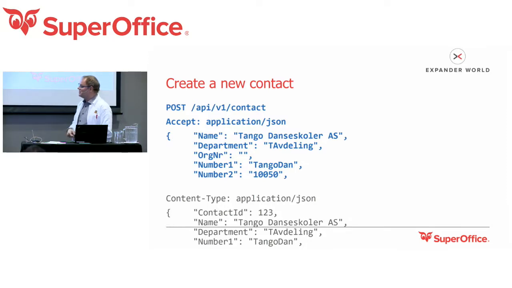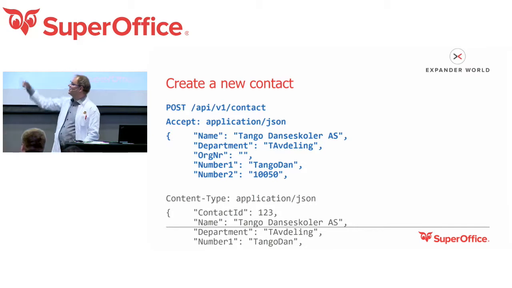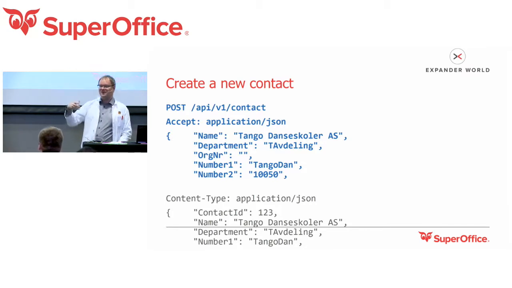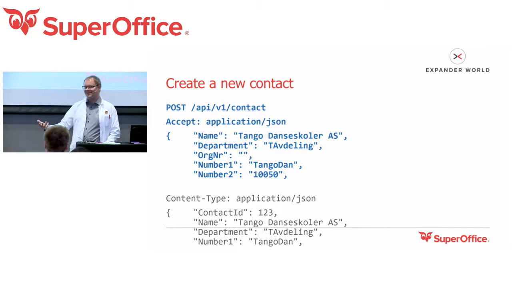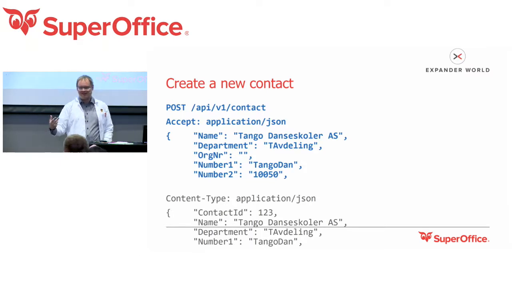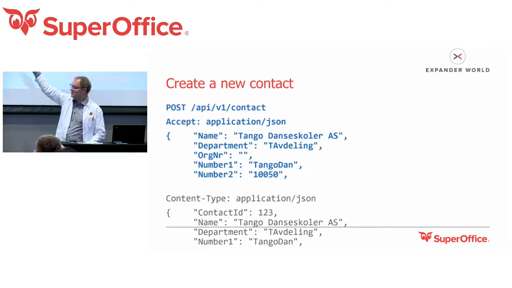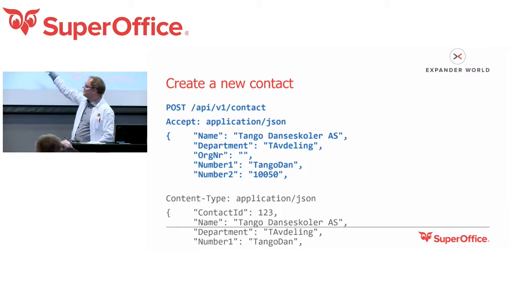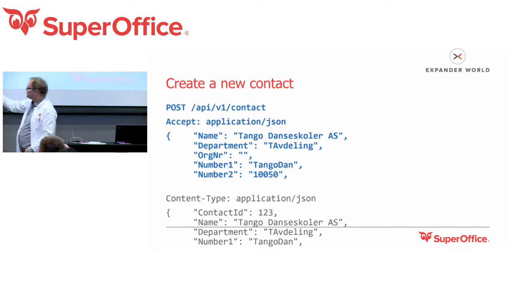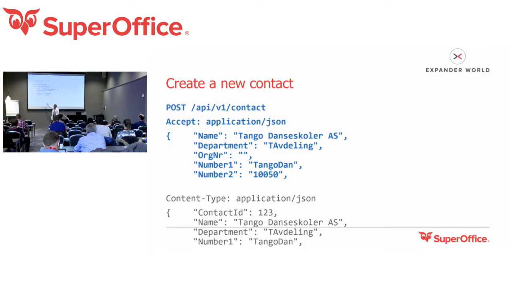If we want to create a new contact, we post, and we don't post to a particular ID. We haven't allocated an ID for it yet. So we do post to the contact endpoint, and we say, here's our content. Give us JSON, please. And it will allocate a new ID for us and return that ID, and all of the other fields, of course. So it does the save and then says, okay, here's your value.